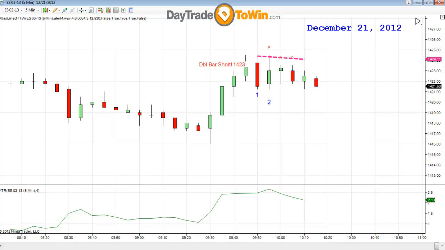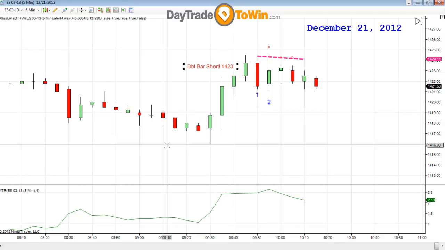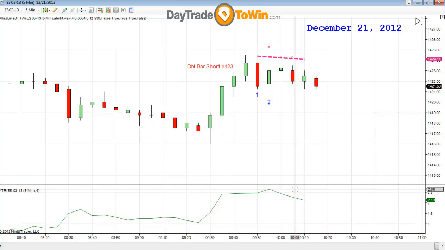The very simple question, and believe it or not, a lot of traders don't know the answer to this. And I'm amazed, because before I enter into a trade, I need to know what my profit target is before I enter, and where my stop is going to be. Now, you can't place a stop that is too close to the market. As a matter of fact, you can't have a stop or a profit target that's always the same. Some traders do. But I think that you should be dynamic.